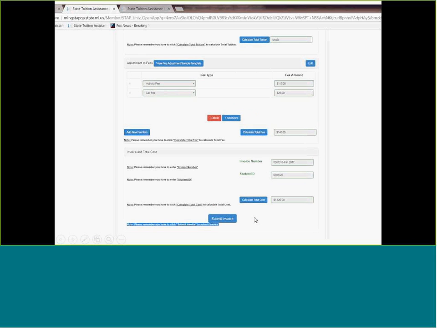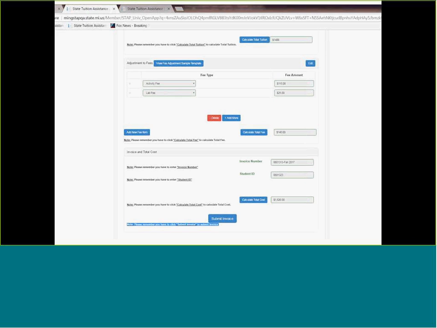The next page is going to be where you see the bottom of the page. It continues down, but it wouldn't fit on one screenshot. So the invoice number that you select, it's totally up to the university how you want to do your methodology for invoicing. Just keep in mind that they have to be a unique invoice. It will not allow duplicates in the system.